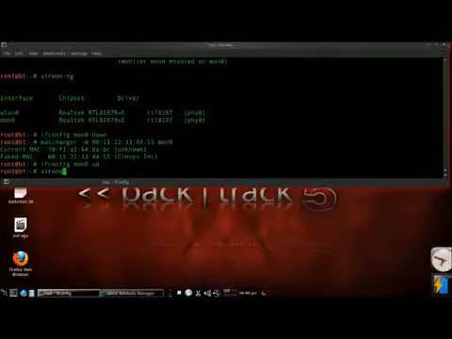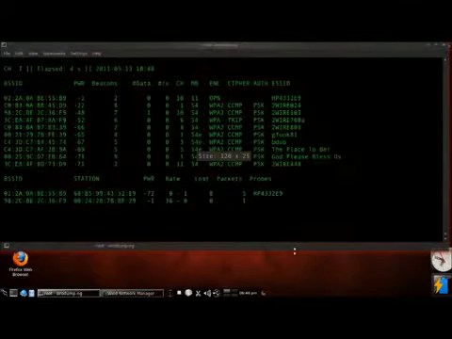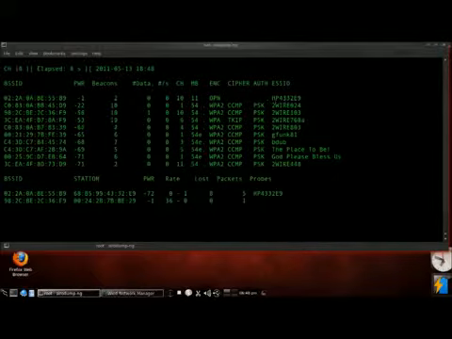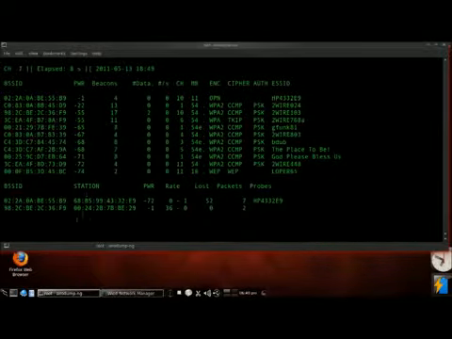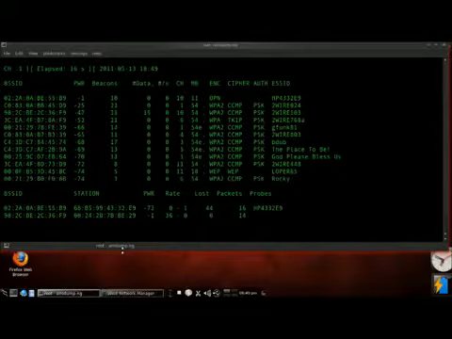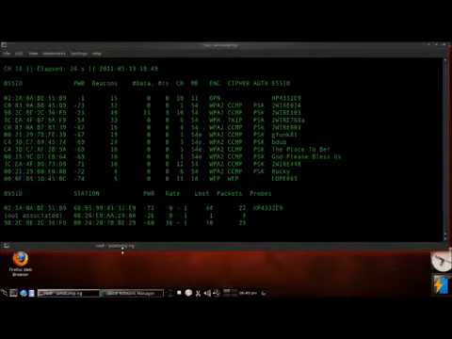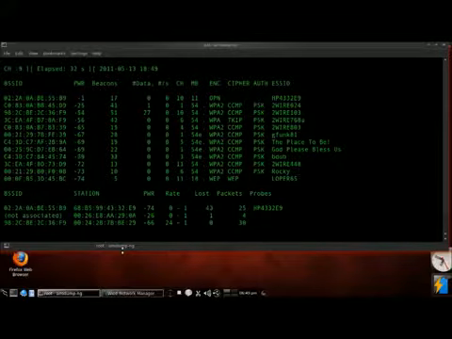Now I'm going to do my airodump and mon0, or whatever your interface is. You want to let this thing scan for like 30 seconds, maybe a minute, whatever. And we're also going to keep an eye on the stations that are down here. There are people that will watch WPA and WPA2 crack videos, and they try to do it, and they will get frustrated because they are not successful. And I'm going to explain a little bit more so that you guys will be a little bit more successful in trying to do what you're doing.